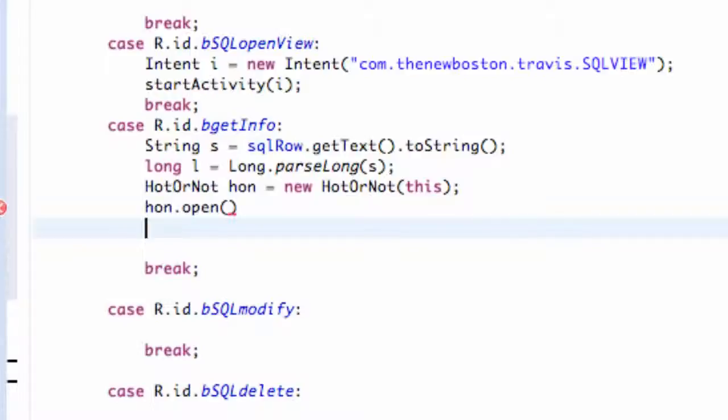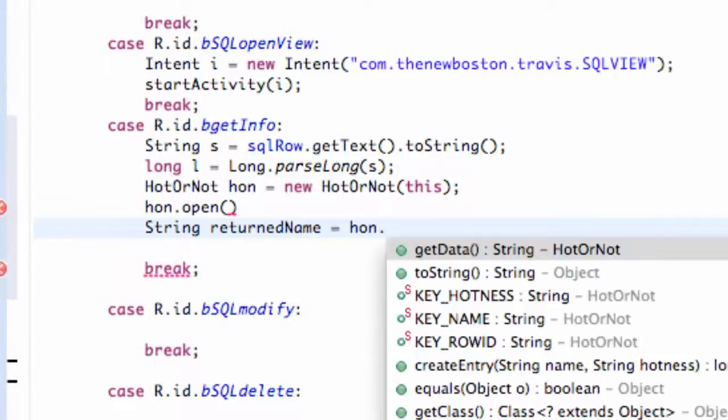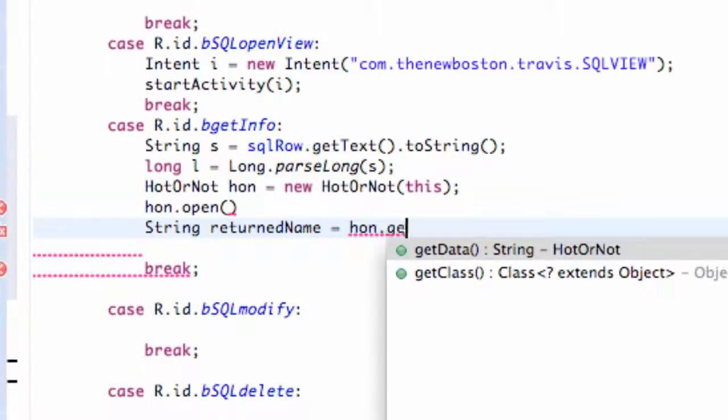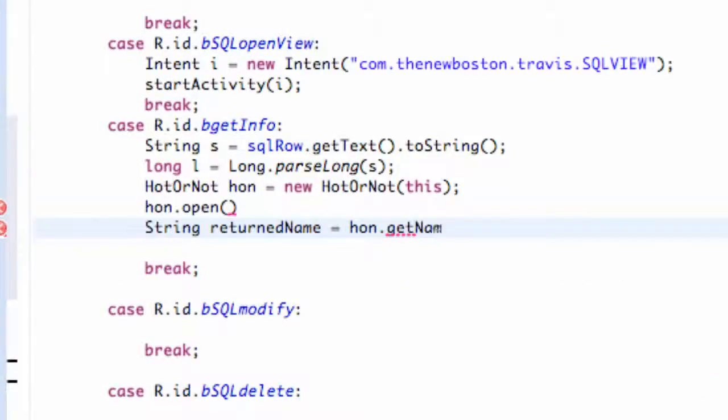So we say string returnedName equals, and then our HotOrNot object HON dot getName, a method we're going to create, and we pass in our long.